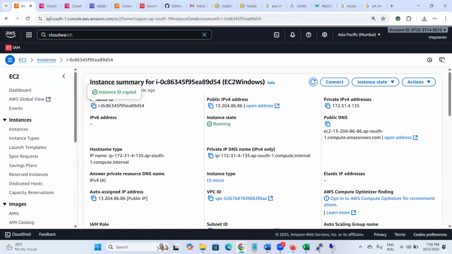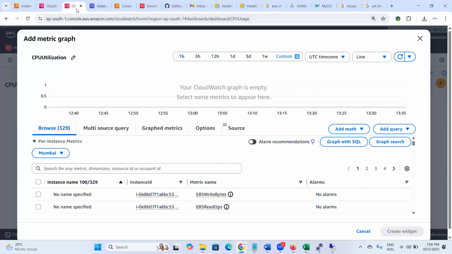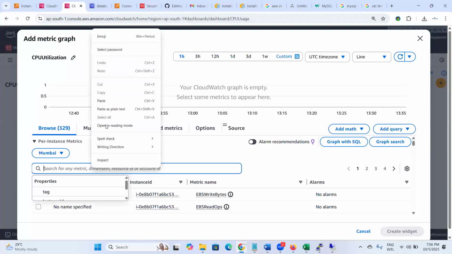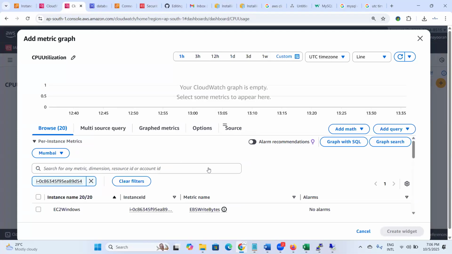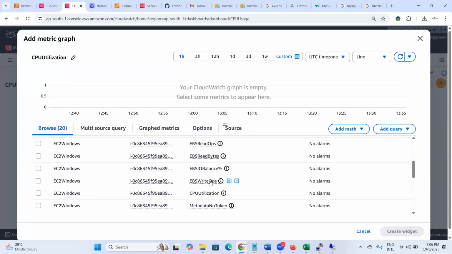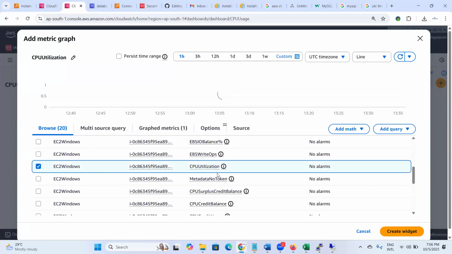Choose the instance ID. So here the CPU utilization shows up.